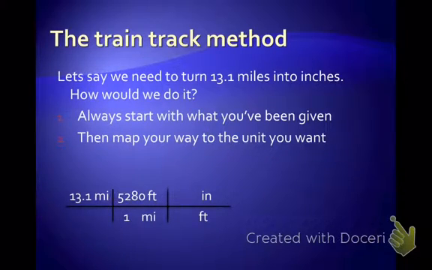So if you look at the way the units are set up right now, we'll fill in the numbers. 1 mile is 5,280 feet. 1 foot is 12 inches. So you can kind of see there how the numbers fill in. And now I can cancel numerator to denominator the units that will die. Then the only living unit left is the inch. When you run your numbers into your calculator, anything on top you multiply by, anything on the bottom you divide by. So we're looking at 830,000-ish inches.